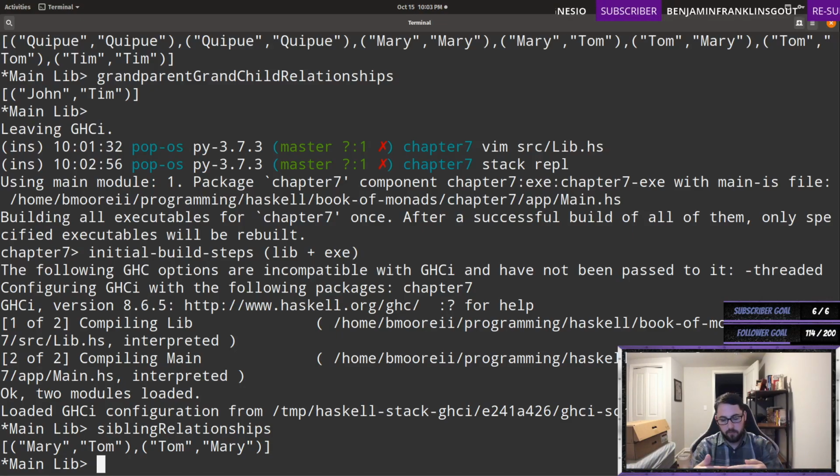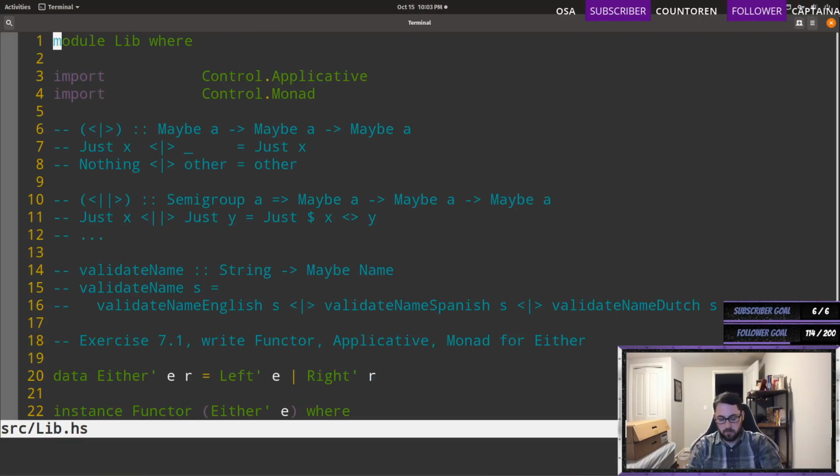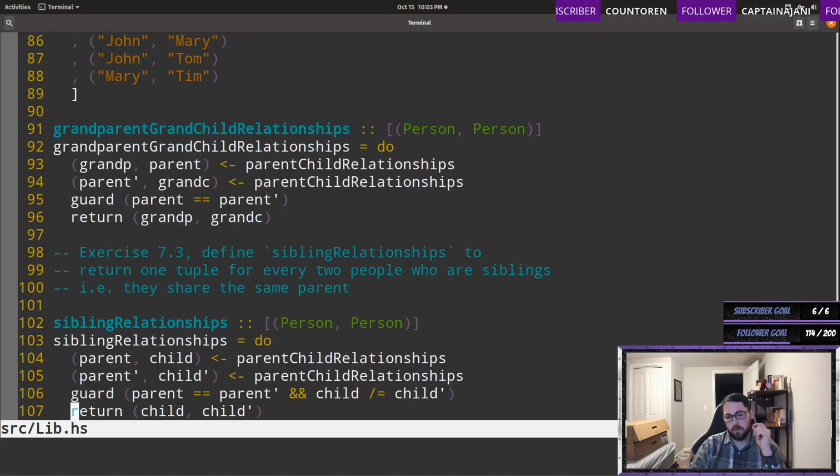I'm thinking of, in an imperative language, for example, what I would do is something like draw the first combination and compare it with everything at the end, and then get the second one and compare it with everything at the end like that. But I don't know how you do that in here. You could, I don't know, I guess you can zip with repeat of parent child and then go grab those.